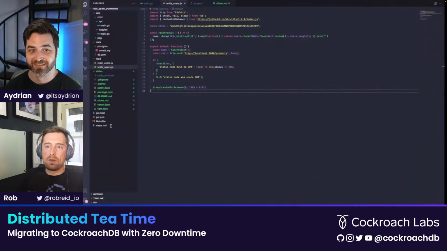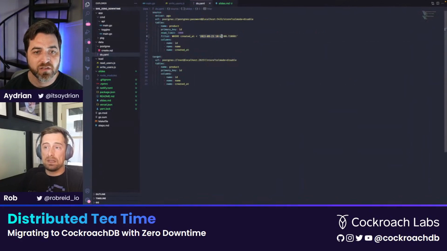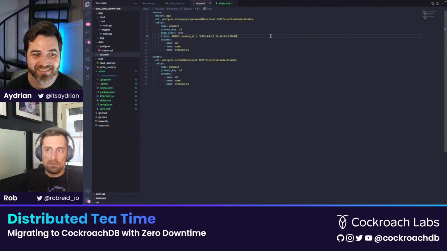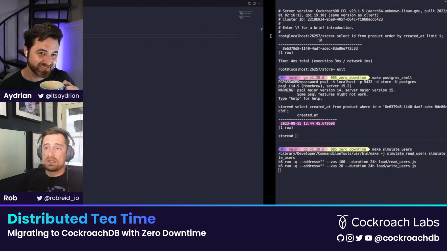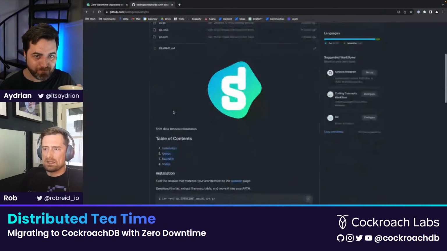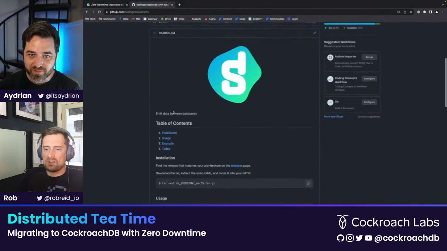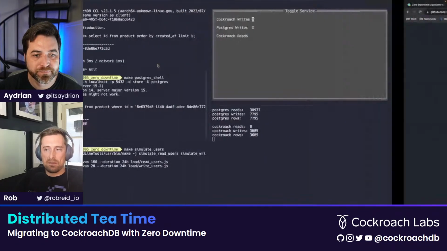So what I'm going to do, I wrote an application to do just that. I wouldn't recommend anyone use this in production because I'm the only person who's tested it. It's in GitHub. It has 1 star. And that star is me. No, it doesn't have any stars actually. But if I show you, it's called DS, and it's basically data shift. You point it at two databases, and it will get data from one and put it into the other.